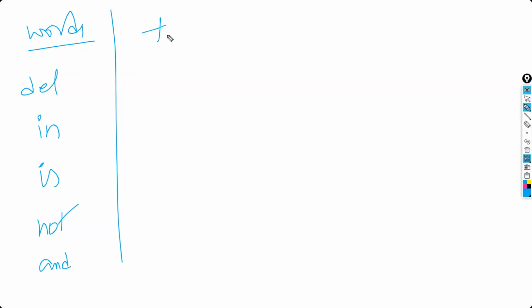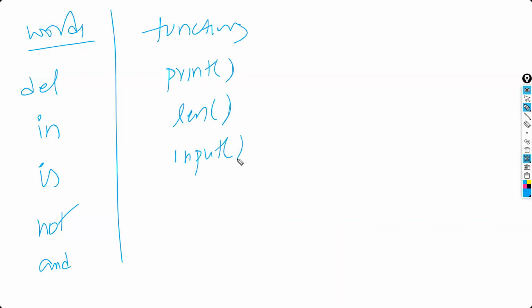Now coming to the functions, like the print function, length function, input function, these are all called inbuilt functions within Python. Every inbuilt function will have brackets. In the brackets, we are going to provide something.